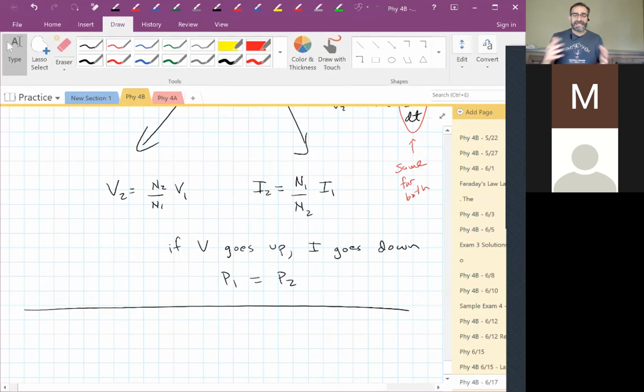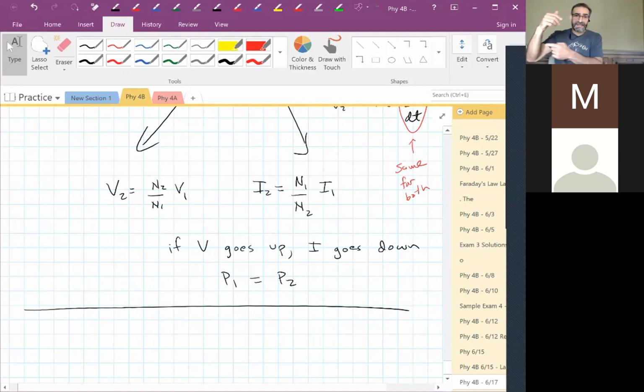You do the best you can to make the resistance as low as possible, but you can't make it zero. So there's some resistance. How do you minimize the losses as you send your power from Las Vegas to Los Angeles? You run it at the biggest voltage you can, because you need to get a certain amount of power to Los Angeles. That's the objective, is to get electrical power to Los Angeles. So power is current times voltage. If you run it at a really big voltage, you can run it at a very small current.